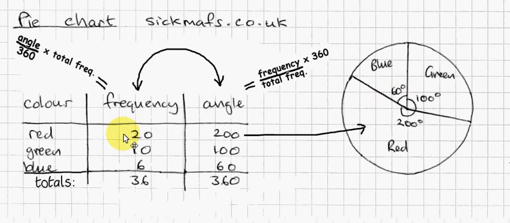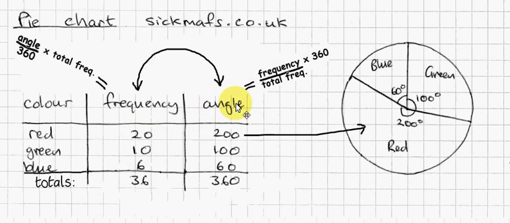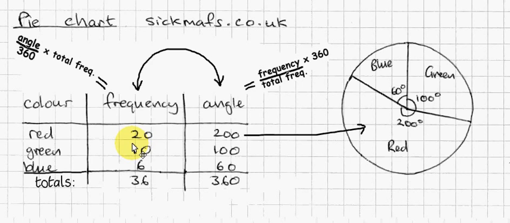The fraction of the 360 degrees that belongs to the red category is 20 out of 36 — it's more than half. As the formula says, to work out an angle from the frequency, you do: frequency divided by the total frequencies, times 360. So that's 20 out of 36 times 360. Another way of working that out is 360 divided by 36, which is 10, times 20 is 200.